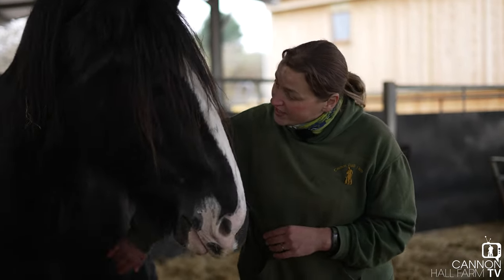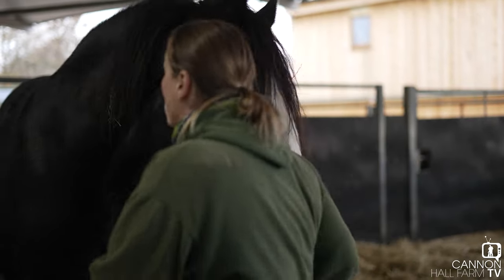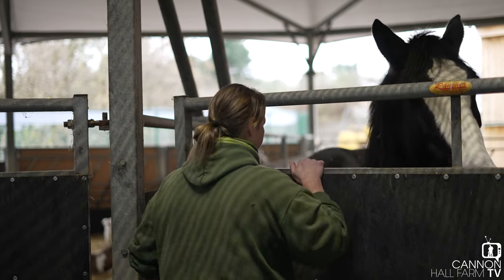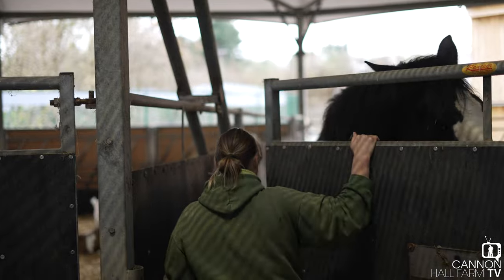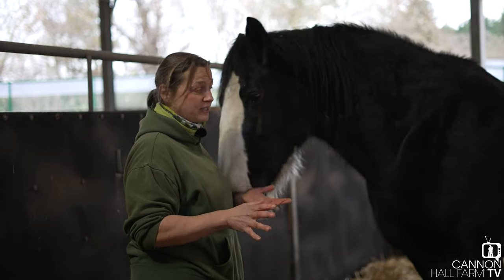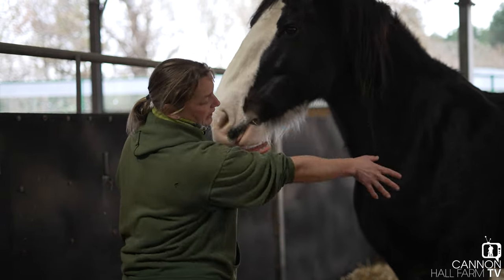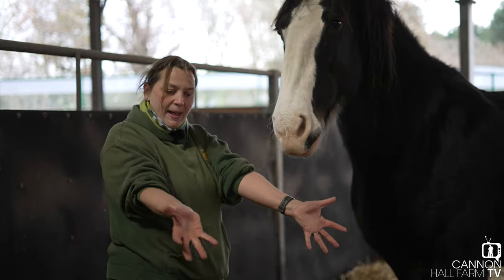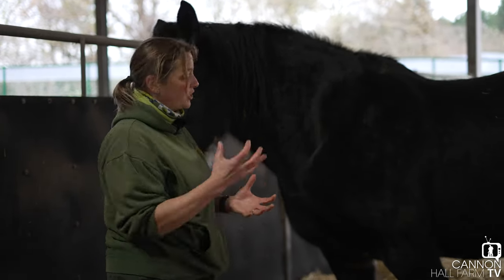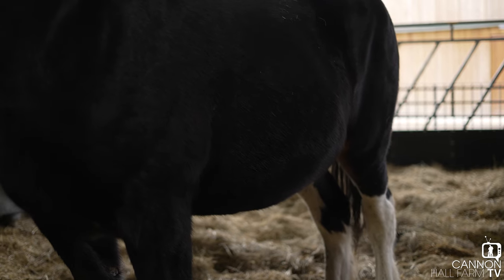So we've seen Ruby — let's go and see Orchid, she can have a treat as well. We're with Orchid now. So at first glance you think they look similar, but they're a lot different. With Orchid, if you look towards her belly and right back end, she's a little bit more bellied. Ruby's straight up, Orchid's like that. So she looks a lot further on in foal — she's got a bit of a bouncy belly. Not your fault though, we still love you.